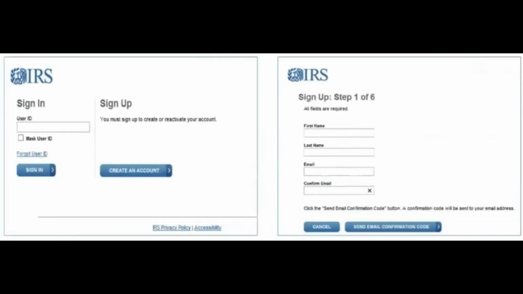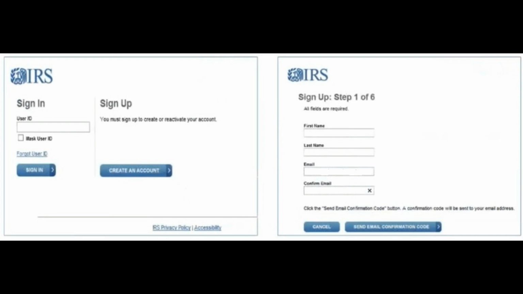After you click on the tab there to the left to view your transcripts online, this is the screen that's going to bring you to. If you've ever logged into any of the IRS's services in the past, even in past years, you can click the sign in tab and then log in that way.